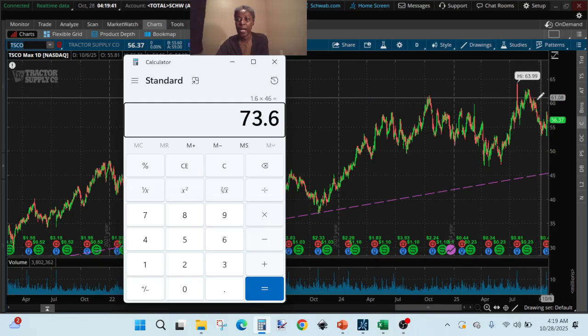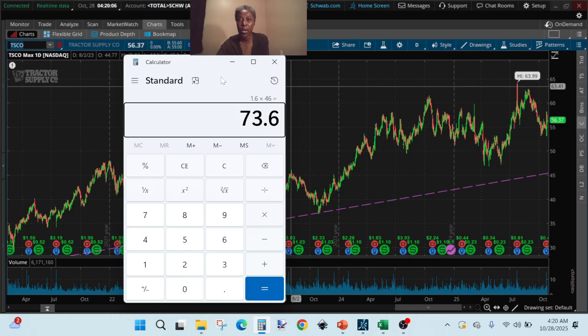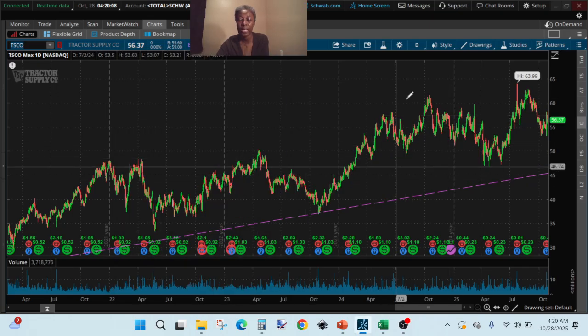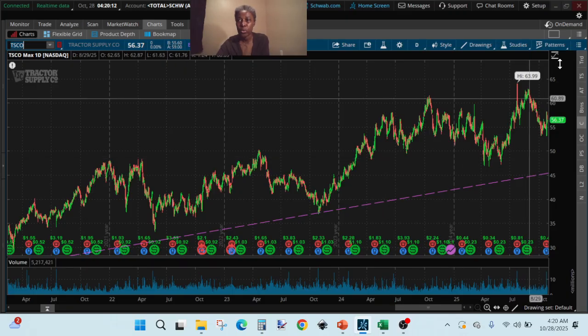Those are criteria that we can put in place to determine if we want to sell as soon as we see this high, if we purchased it somewhere here, or stay in the trade for 3 more months, or sell it when it reaches around $73. Those are assumptions based on how it behaved in the past, and we can set those milestones to determine when we want to sell.